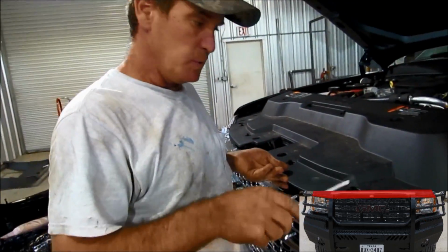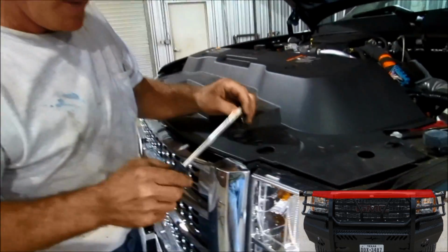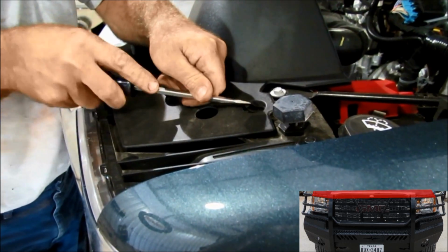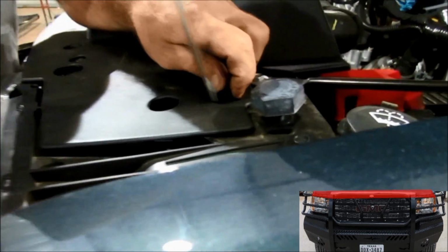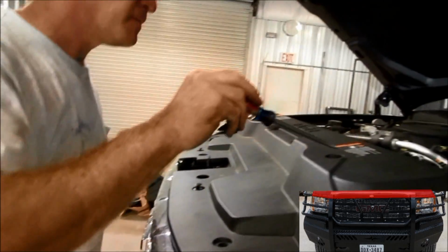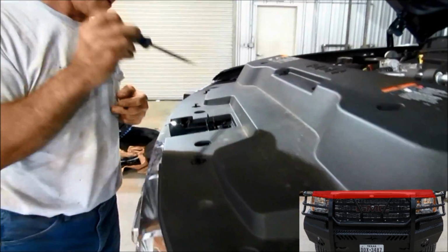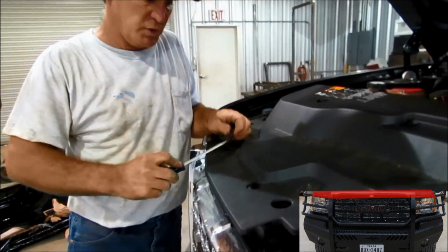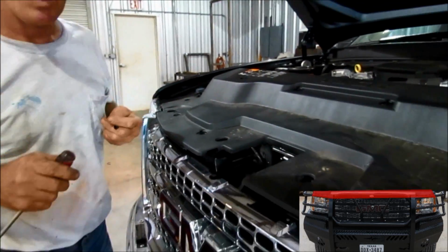Up on top, you need to take all these little pegs out. When they're down like that, you're going to take that screwdriver and pop that little peg up, and then get the screwdriver under it, and they'll come out. There's 1, 2, 3, 4, 5, 6, 7, 8, 9, 10 of them to take out. Once you've taken them out, then we will get to the frame bolts.